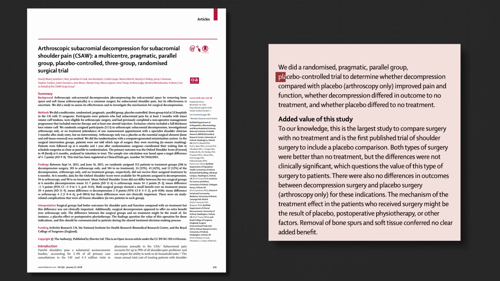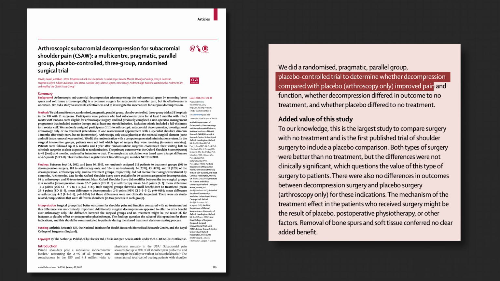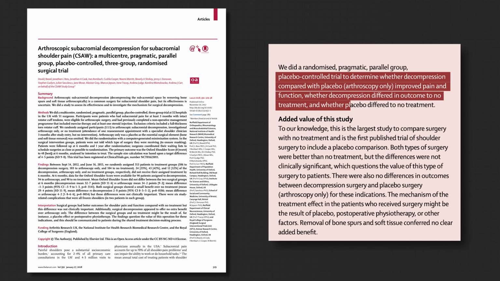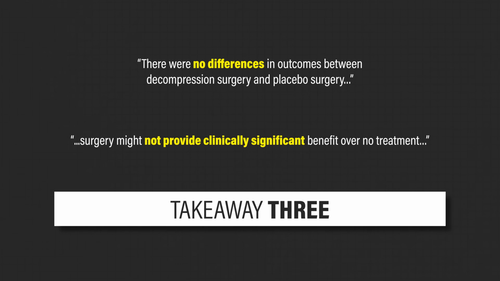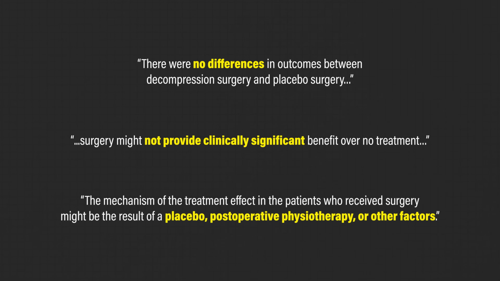Beard et al. in 2018 conducted a randomized, placebo-controlled trial to determine whether decompression compared with placebo, arthroscopy only, improved pain and function, whether decompression differed in outcome to no treatment, and whether placebo differed to no treatment. There were 3 big takeaways from this study. 1, there were no differences in outcomes between decompression surgery and placebo surgery. 2, surgery might not provide clinically significant benefit over no treatment. 3, the mechanism of the treatment effect in the patients who received surgery might be the result of placebo, post-operative physiotherapy, or other factors.